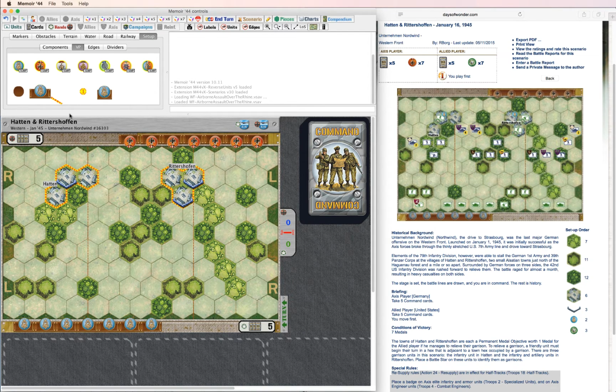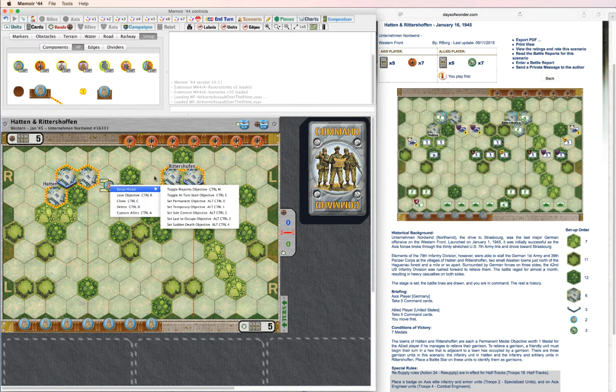And then finally the medals. So also in VP we have the medals. Now there are many different types of medals. So the default here is temporary, which is most often used. But if we right click the medal, we can see in the setup that we can have a majority, an at turn start, permanent, sole control, last occupy, sudden death. So all the different types of medal objectives are represented.